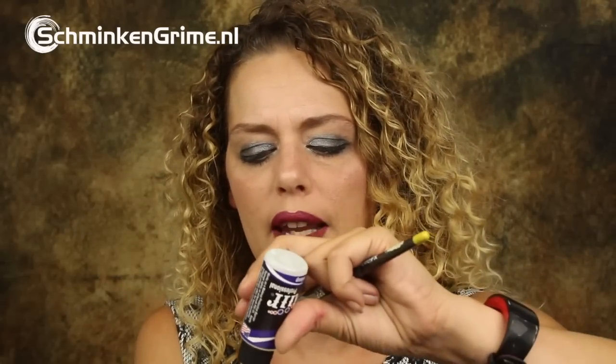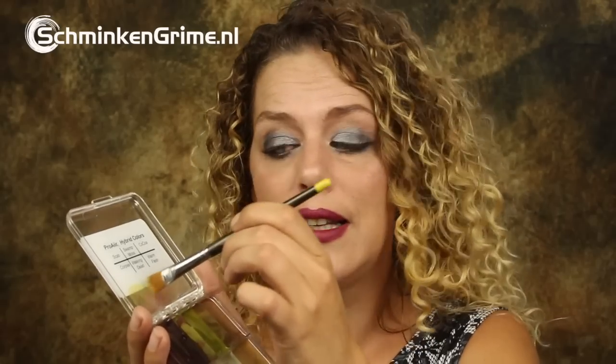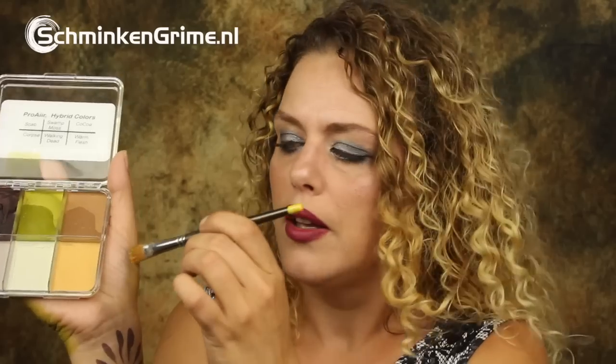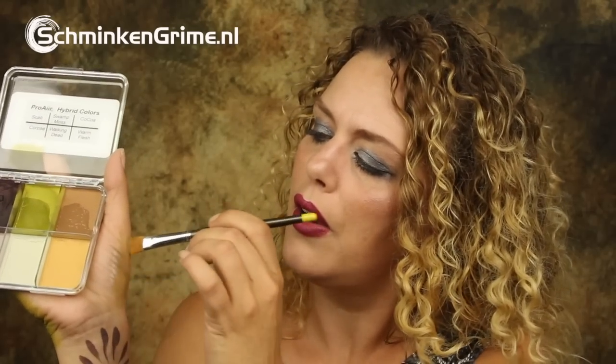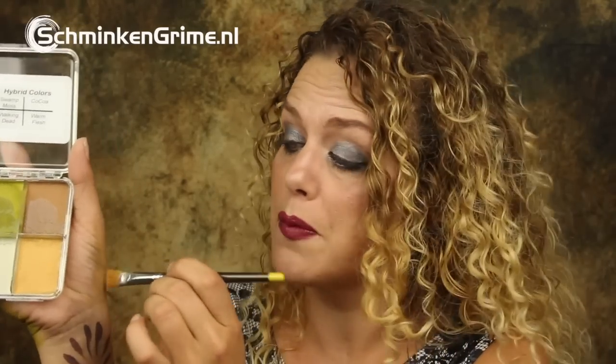If you are a special effects makeup artist, you probably are going to use the lid of the palette a lot as well. I will put a little bit of ProAiir in the Walking Dead color once again. No, I will take the cacao color for this one. Or maybe both. And you work up the brush. And if you dab it in the palette and maybe even add a bit of ProAiir in the lid of the palette, you can choose to make it a bit less opaque as it is in this color. So you can build up the color and just combine different colors and work with it like you're used to as a special effects makeup artist, but then don't use the alcohol but use the ProAiir.